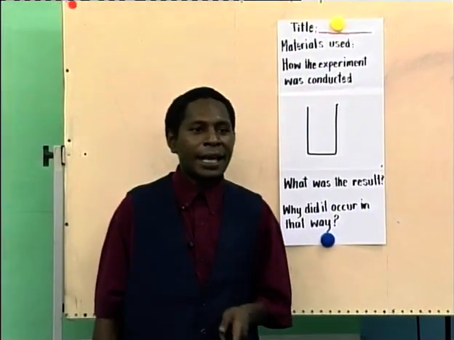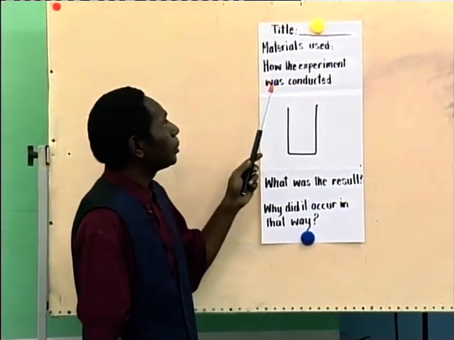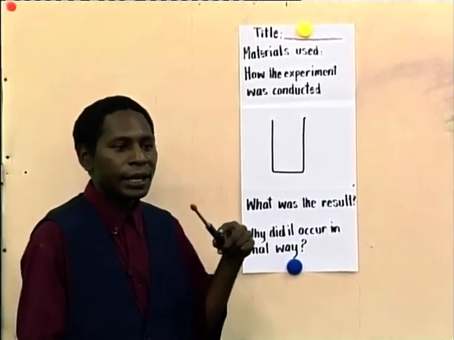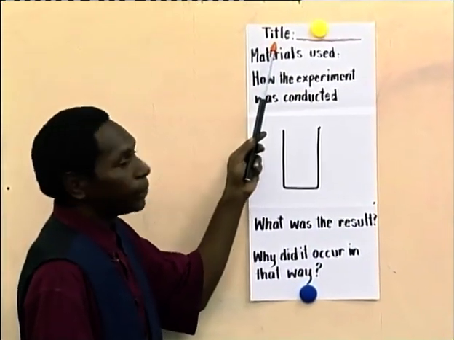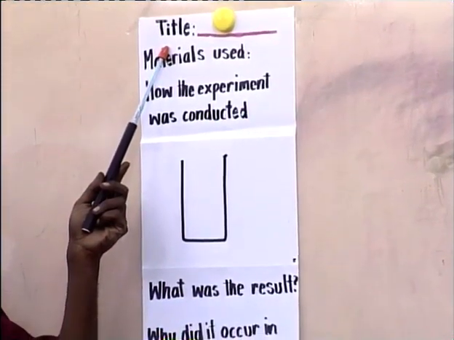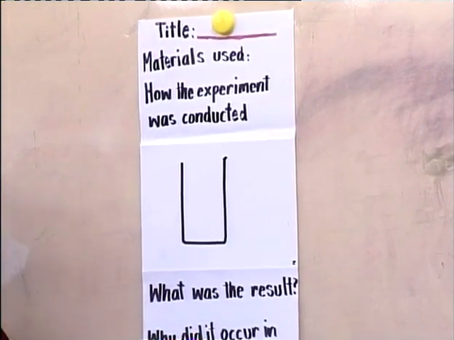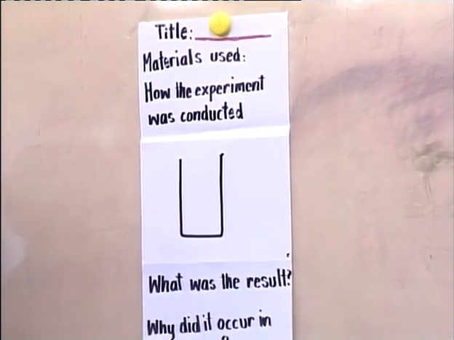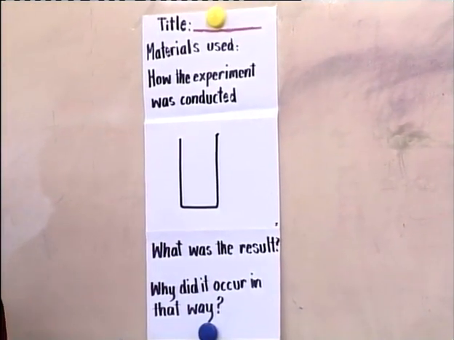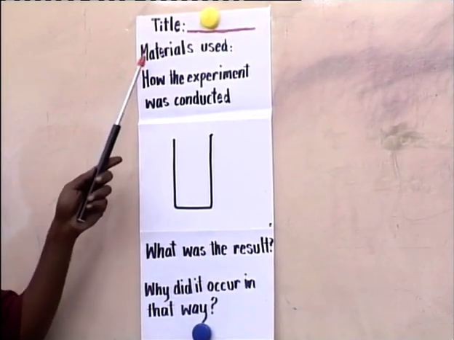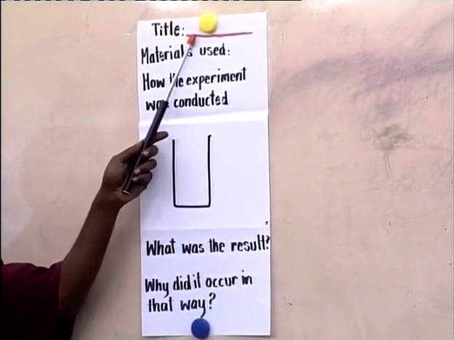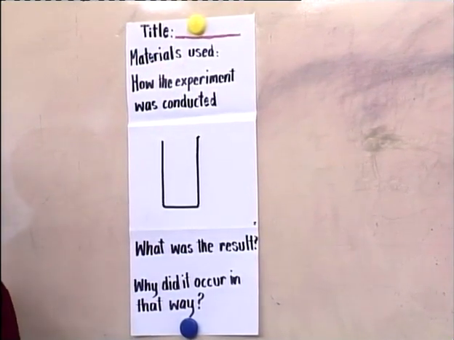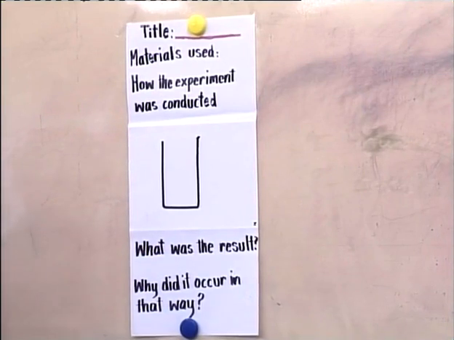Right, class and the receiving students, this is what you are going to be doing today as your activity. Now that that jar has been placed, you are going to do that activity. Okay, so you will be writing a little scientific report based on the activity. You describe that. Okay, so you put up your title there, and then you also list down the materials that were used. What materials were used?